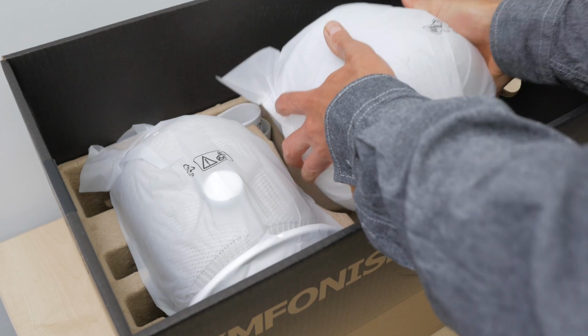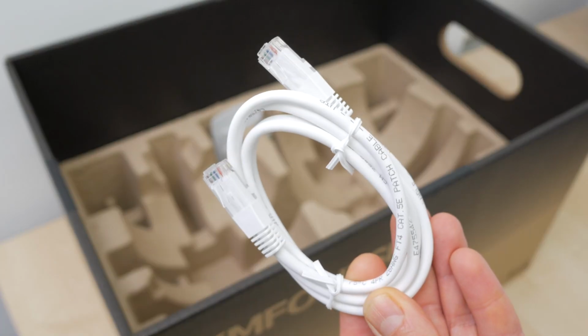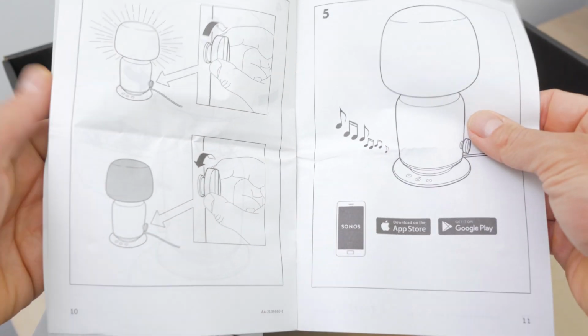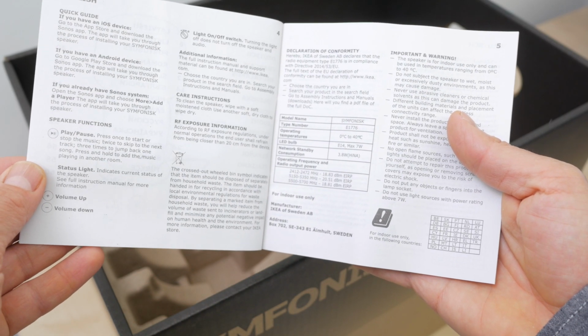Inside the box you get the glass lampshade, the base speaker unit, a quality braided power cable and an Ethernet cable if you want to go the wired route. There's also a brief graphical guide that basically shows you how to plug it in, turn it on and suggests you download the Sonos app. And there's a separate written user guide that explains the physical controls of the speaker.